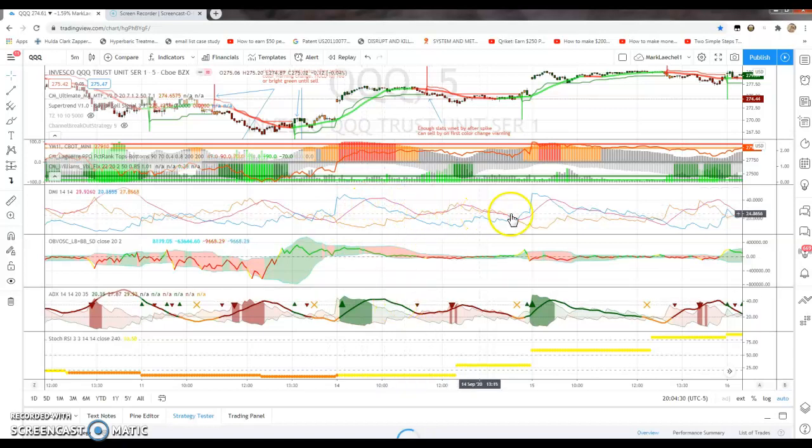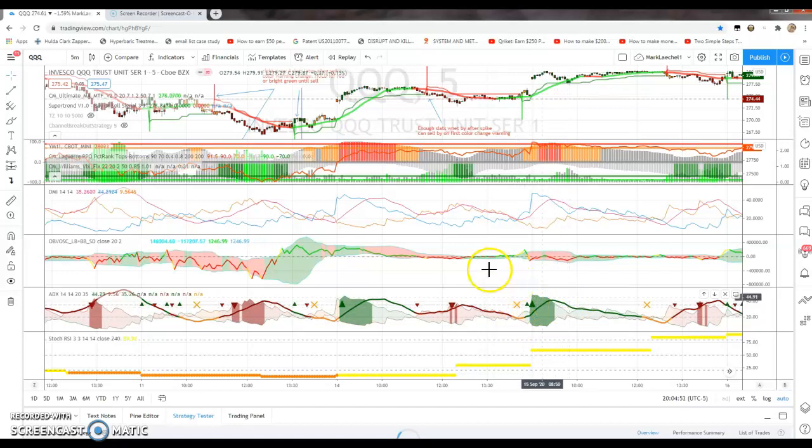And when this line goes below 20, there's an X, which means attention, get ready to enter. And then basically, when the color changes, that's the way you go. You wait until it peaks, and then you get out. So like right here, attention entry, and when it peaks, you can pretty much get out.